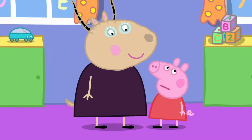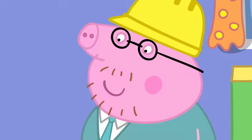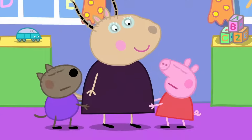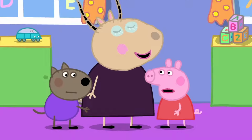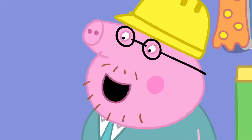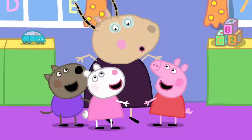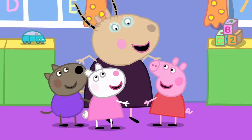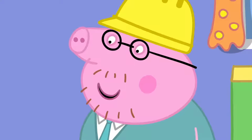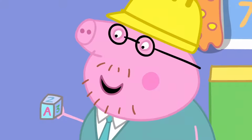I can't lift her. Madame Gazelle is too heavy for one child to lift. Let's try 2 children. She's very heavy. Madame Gazelle is too heavy for 2 children to lift. Let's try 3 children. It takes 3 children to lift Madame Gazelle. We just did some simple science. It was fun. Let's do another experiment.